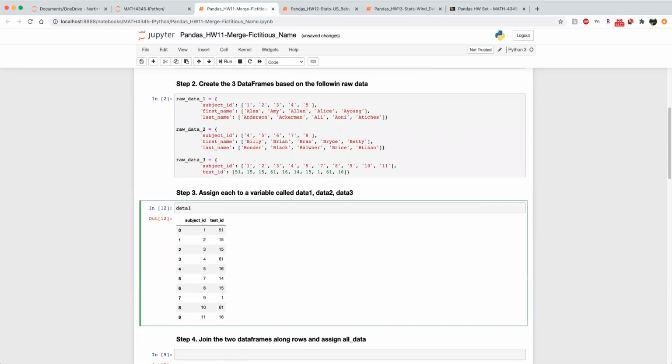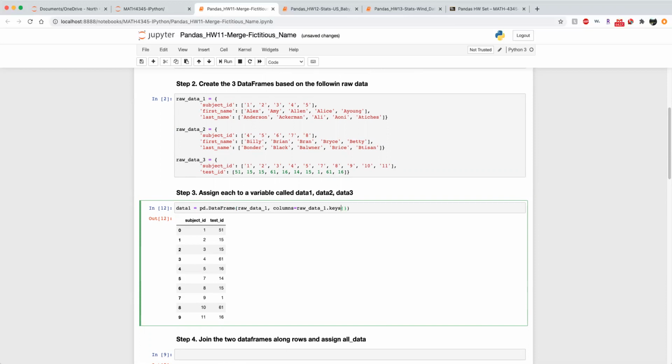Okay, so data 1 goes to pd.DataFrame, and then raw data 1, and then columns is equal to raw data 1 keys.